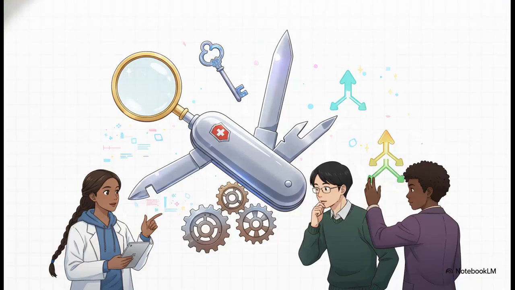I love this slide because it really gets to why TA is so popular. People often call it the Swiss Army knife of analysis, and for good reason. It's incredibly flexible. Unlike some other methods, it isn't locked into one specific theory. That makes it super accessible for beginners, and it gives you those core skills, like coding, that you're going to use in almost any other kind of qualitative analysis.